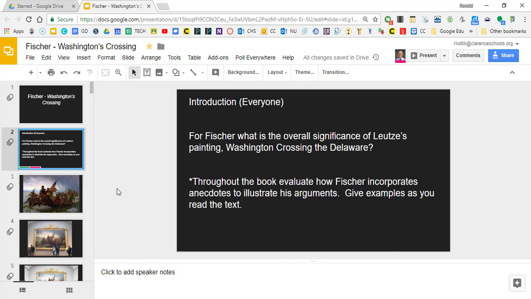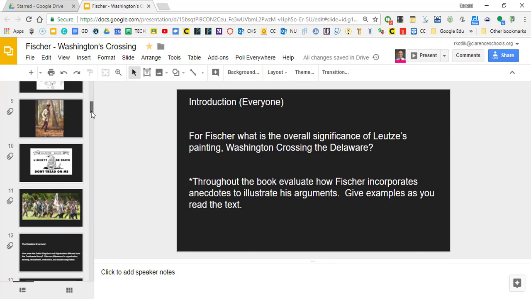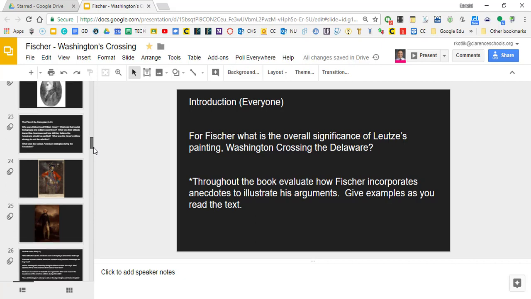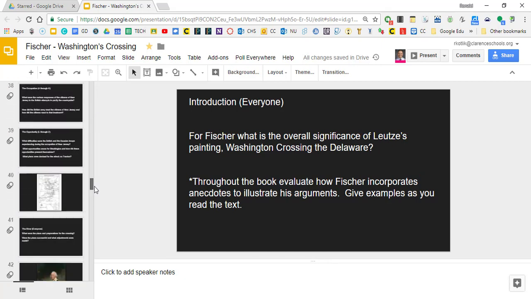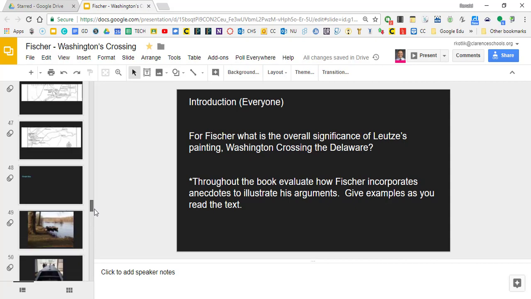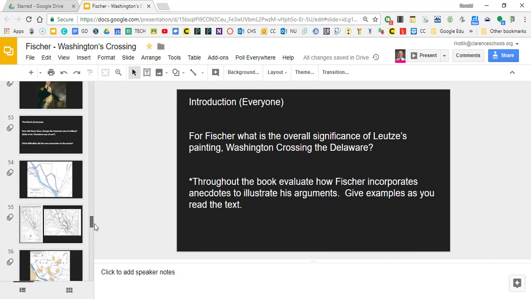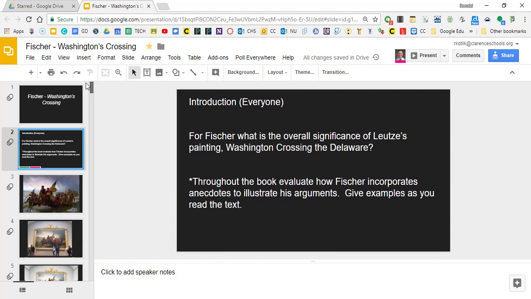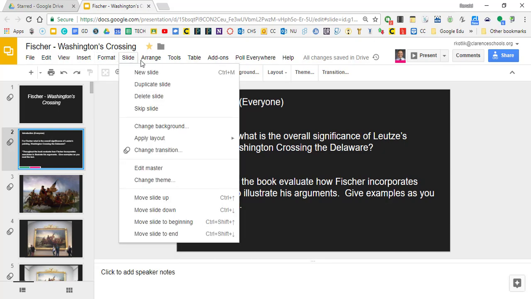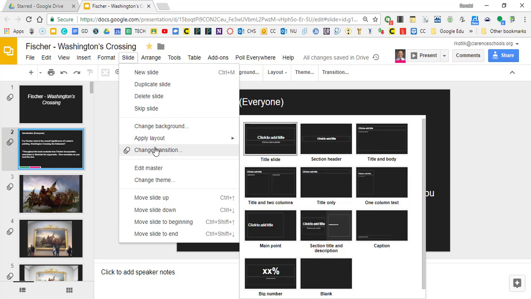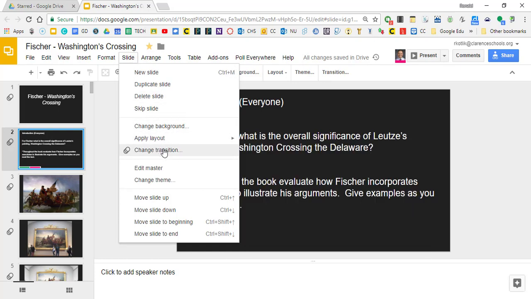Now, what about text on an actual slide that we might want to animate, or even images? If we had multiple images, I don't really have any examples of multiple images on slides that I can show you. Unfortunately, these are all kind of individual. So let me go to this one, and right now I want to change this. I can go to slide, and I can change transitions.